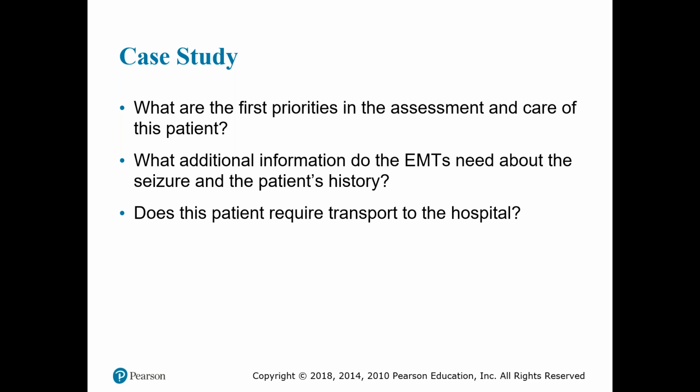Then as far as additional information for seizures, very important that we get some criteria. First, does the patient have a history of seizures? If they do have a history of seizures, are they taking their medications properly? Have they had an adjustment to any of their medications? Another key piece of information that we always want to know is how long that individual seized for, and did any care providers give them any medication to try and control that seizure.